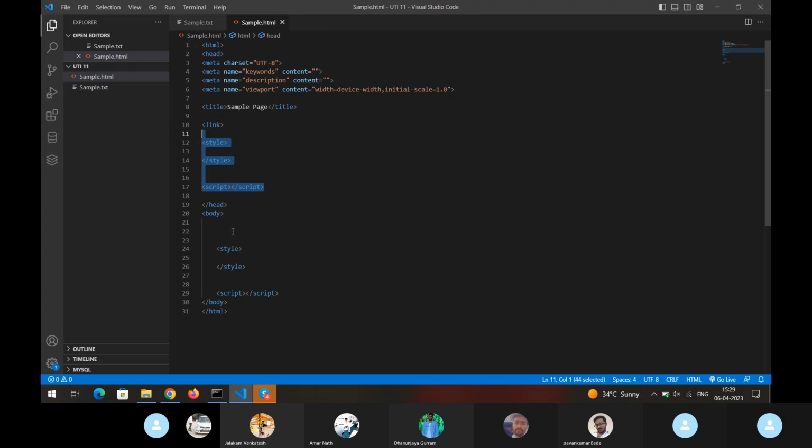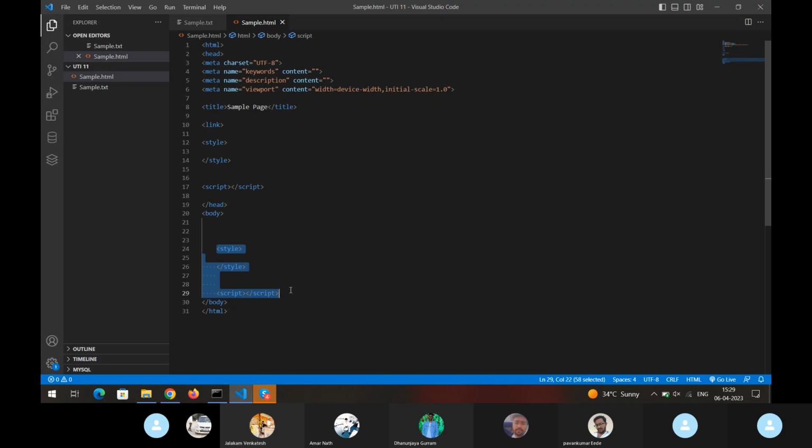But if I want to execute some properties or content after the page is loaded, or at the end of the page load, I want to apply some CSS properties or some JavaScript properties, then you can have those properties before the body closing tag.